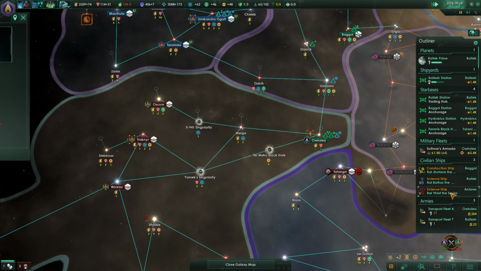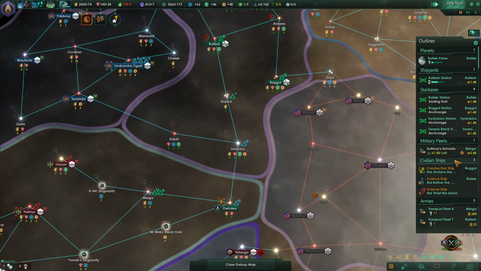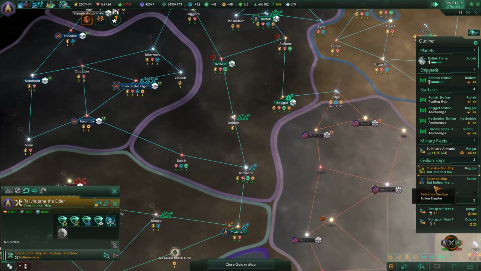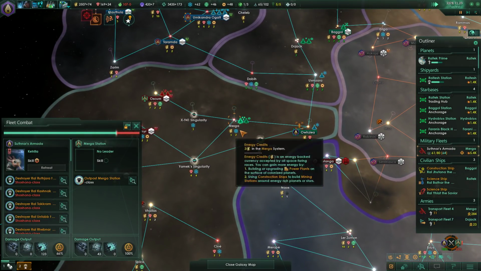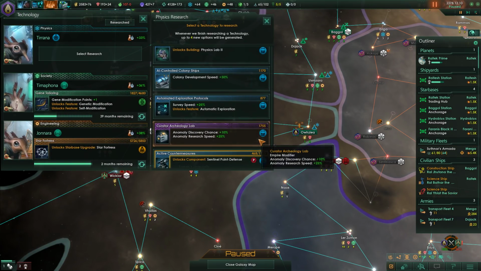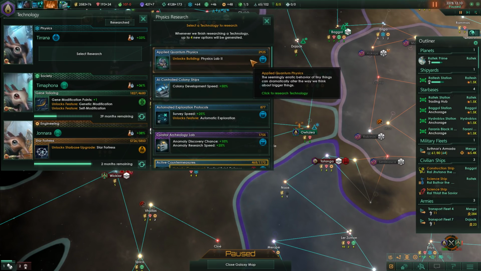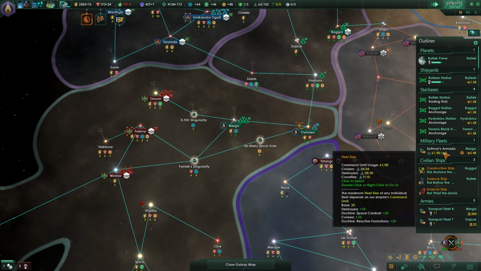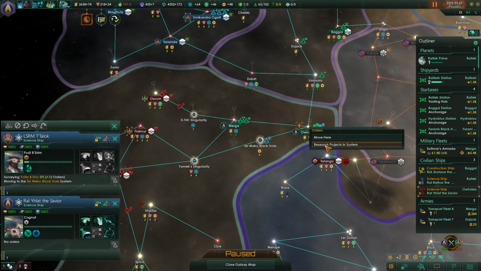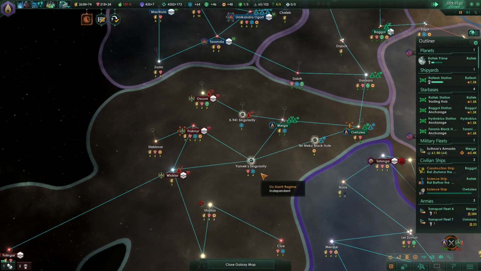Special project complete. So while I have my science ship near home, I'm just going to have them do the debris research. The spirits have granted us new wisdom. Physics lab. So they're kind of scrambling. They probably have almost no fleets anymore.